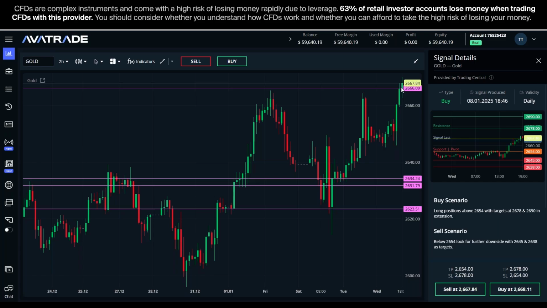Now, if the FOMC minutes show the opposite, if they show concern about inflation coming back and that they'll be very cautious with any further rate cuts, you could see the USD strengthen and pull gold back down. Okay, so we don't know for sure what those minutes will show. I think there's anticipation of what it will show, and that's why gold is rising right now. So let's then take a look.